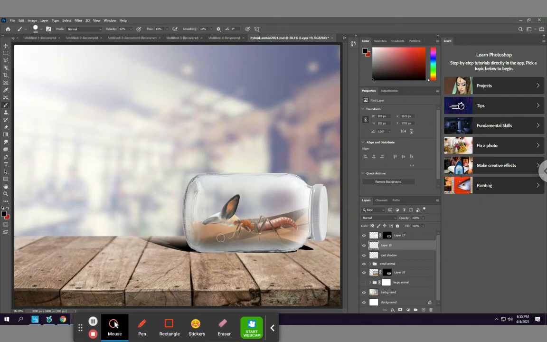Now I know it's not going to look real good at first. I know that for a fact. It's going to look kind of crappy at first. I also want to make sure my flow is all the way up. So it's going to look kind of junky. But I'm going to do some things to this shadow to make it look a little bit better.